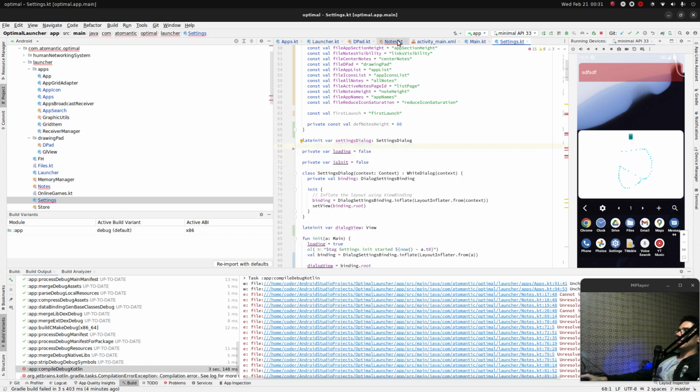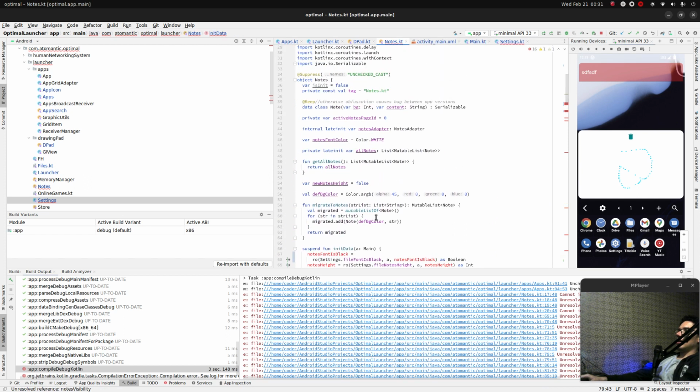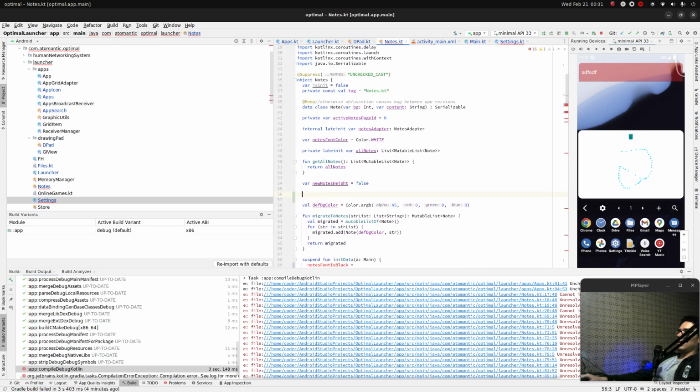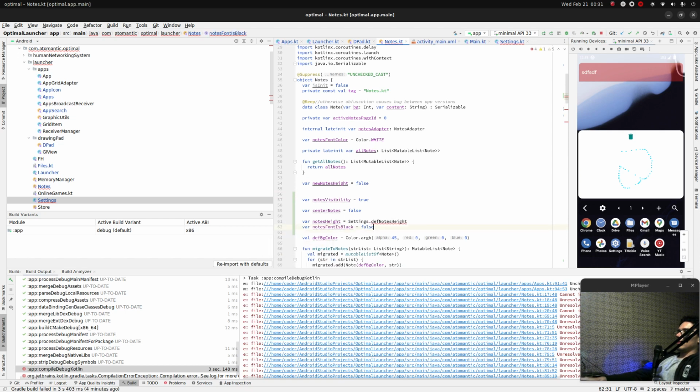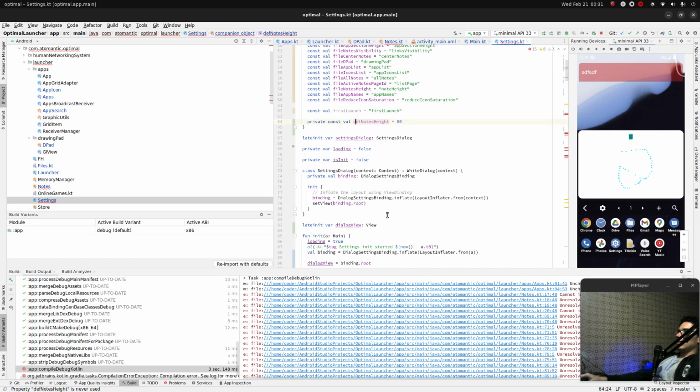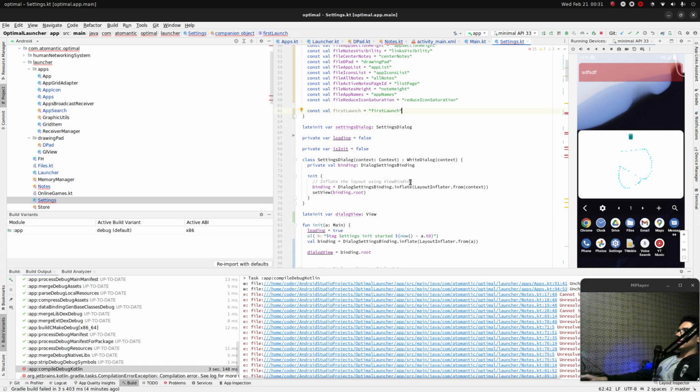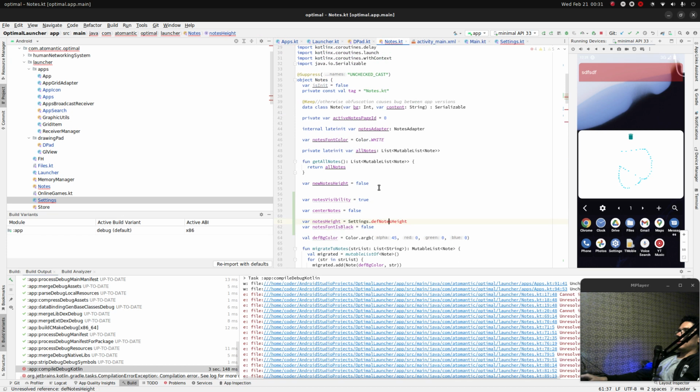Okay, and these have to be put here, of course. Notes height should be here, by the way. I guess this has to be a bool. Well, not really, but okay.